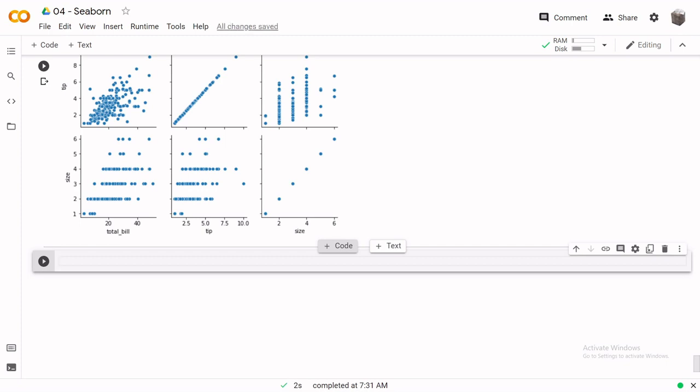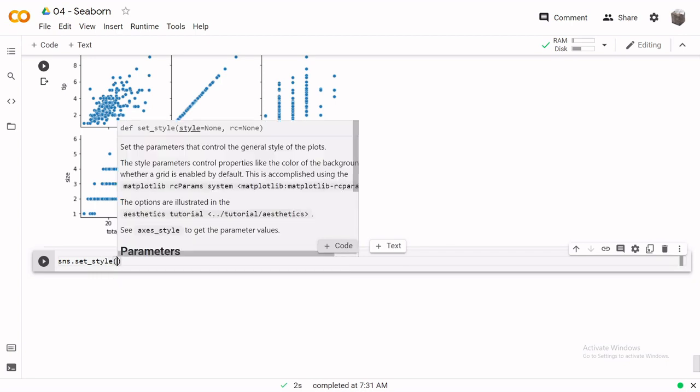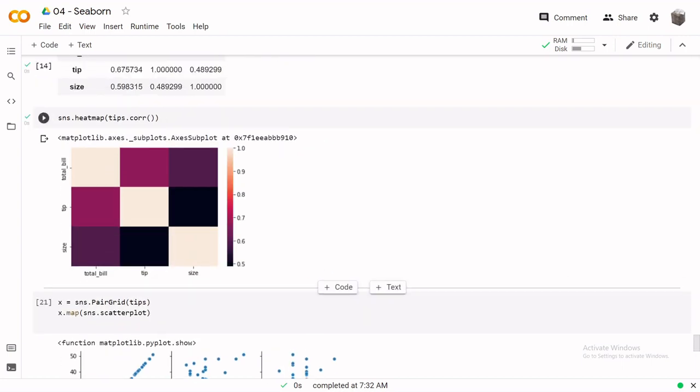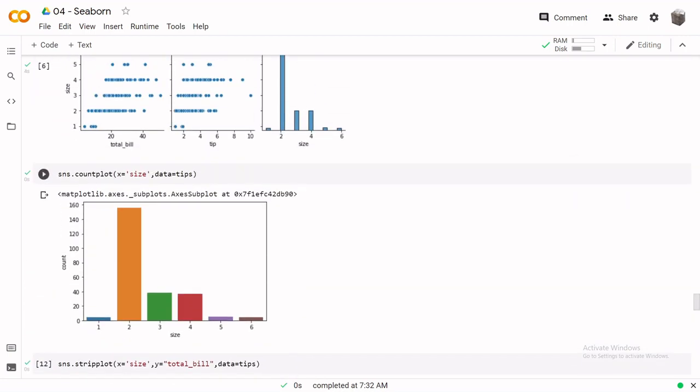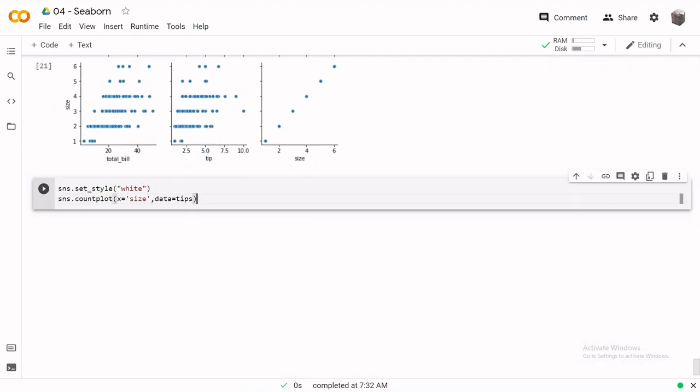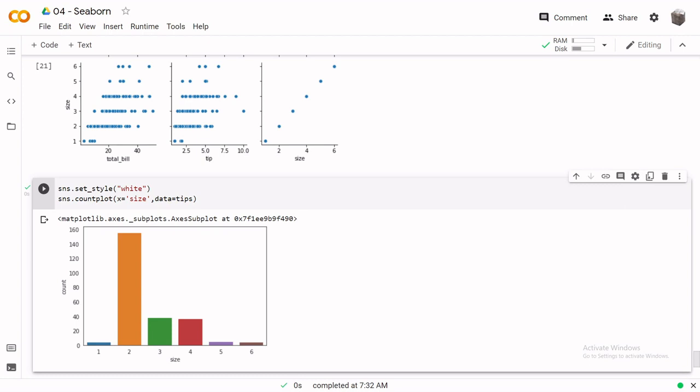Now let's go into a quick look at style. Let's do sns.set_style, which is what we discussed in the video. We'll do white for now. Now what we'll do is let's just try using a random grid that we've used here before. How about count plot? We'll do count plot. So count plot, let's see what happens. So obviously it's currently white right now, so yeah.